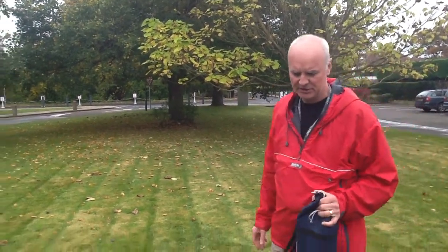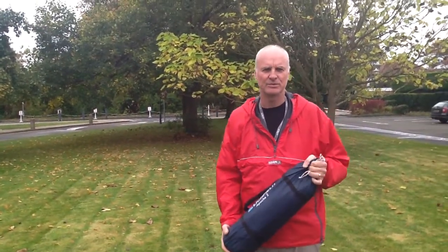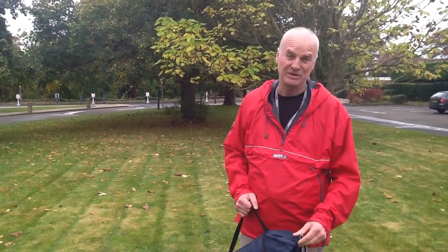trees and obstructions. The reason you don't want to camp under trees is because when it rains, the water will be dripping off, even when it stops raining, the water will be dripping off the tree and onto your tent. And also there's the chance that things could fall off the tree, like branches and things like that. And obviously animals are attracted to trees, so you don't want to be sited too close to the trees.